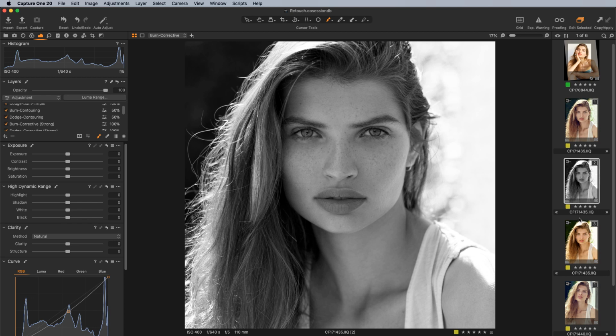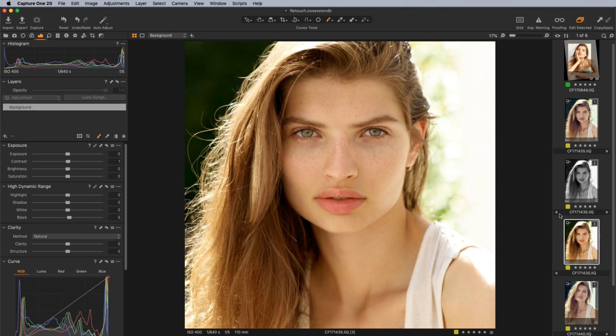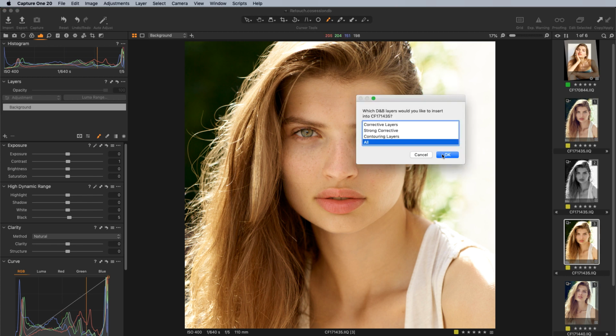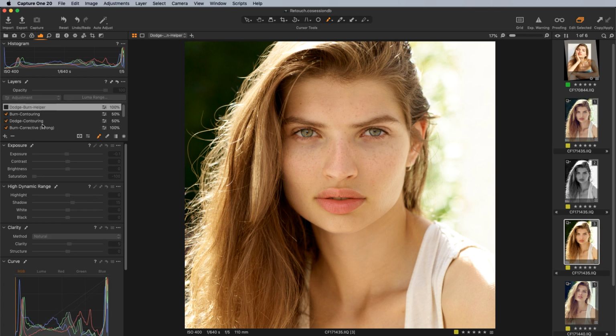So what you can do is, let's say that we go into this image here. This was sort of the original, and we insert this stack one more time. So I'm just going to insert these. No, I just want the selected image and all. So let's say I've done this once. You've gone through and manually created this stack. What you can do is use this and treat this image as a donor image.